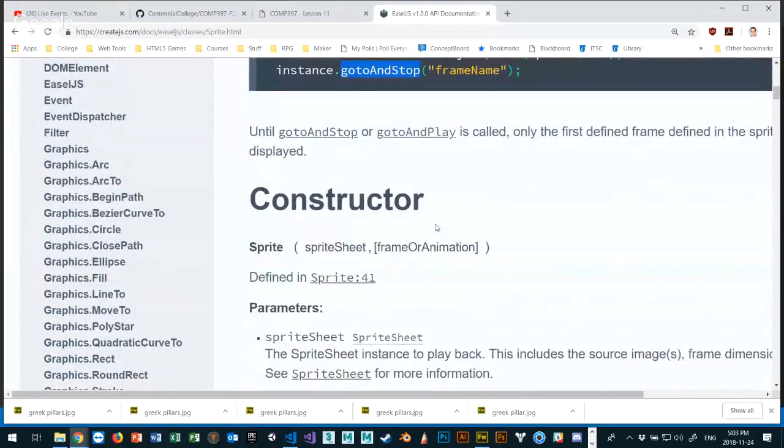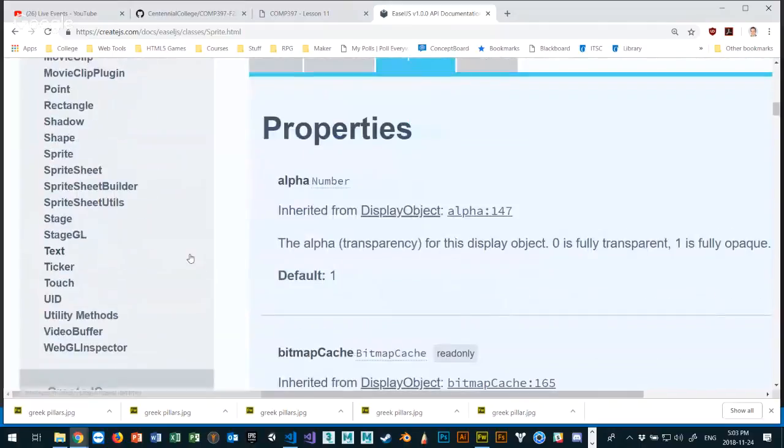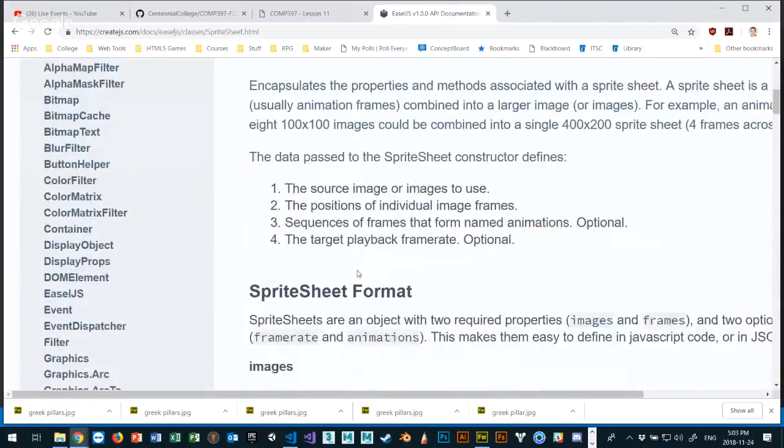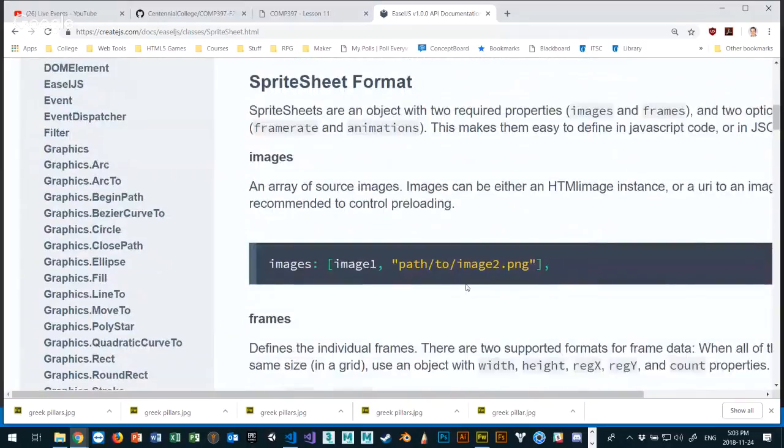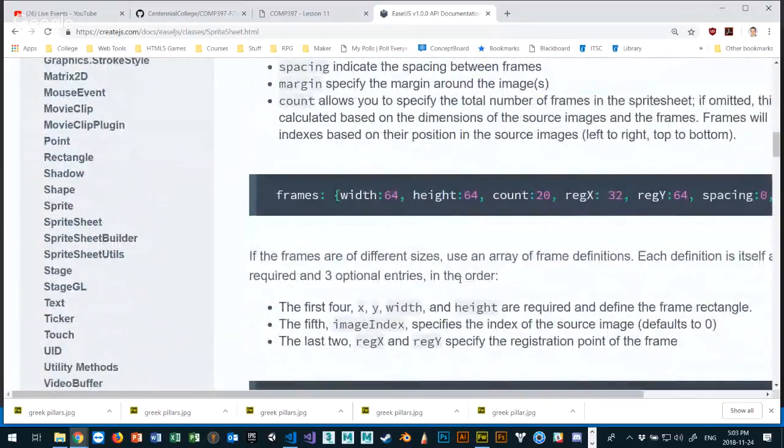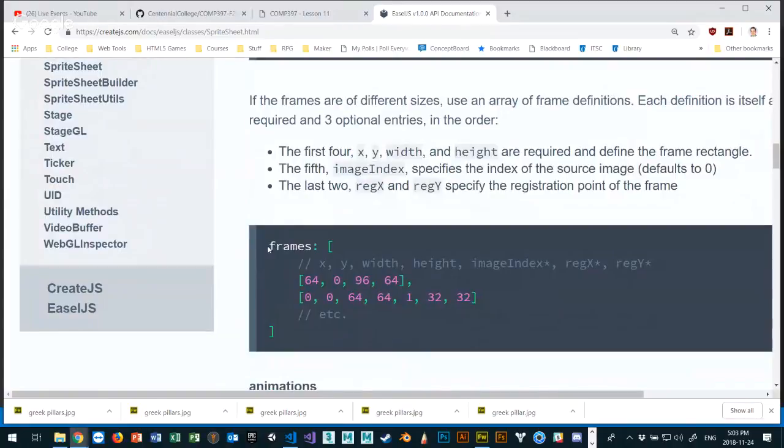However, everything must be a sprite in order for you to use a sprite sheet. Now, other things. We have this SpriteSheet class, and the SpriteSheet class is a container class that contains multiple sprites. Notice that each animation has a number of frames, right? So these are all the frames in the sprite sheet. Think about it as a texture map. A sprite sheet is not just a sprite sheet, it's a texture map. So you have several textures, CG, that's computer graphics, for images. Images are just textures. You have a bunch of textures inside of one big image, one big file, and that file is called a texture map.